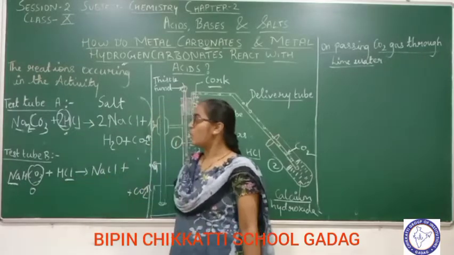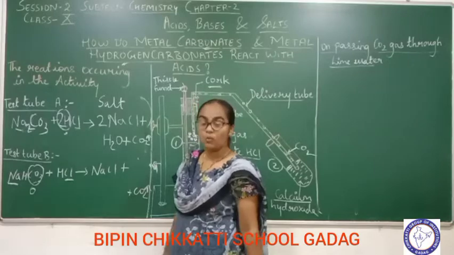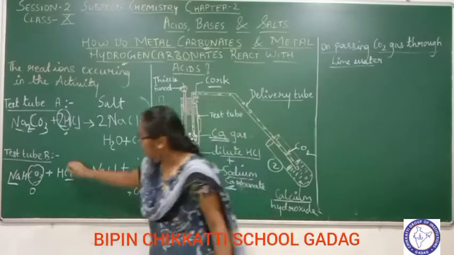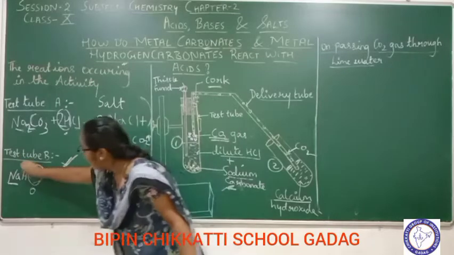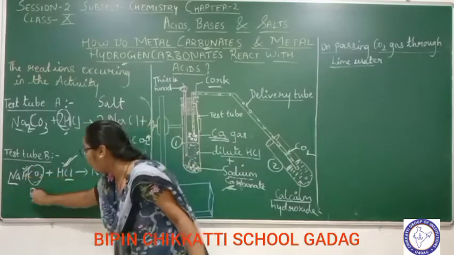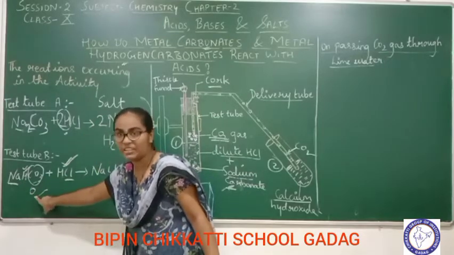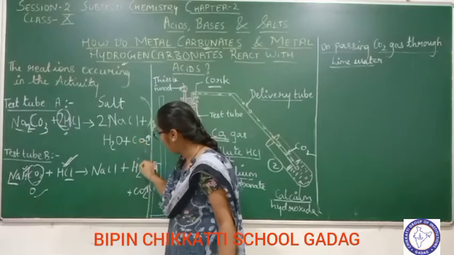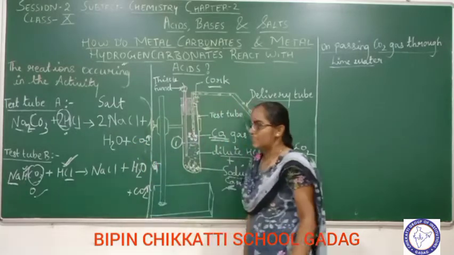And then how will water form? The molecular formula for water is H2O, right? So one hydrogen is here, the other hydrogen is here. So these two will combine, H2O. One oxygen was remaining over here, no? So this will lead to the formation of water, right? So that was all about the second test tube reaction.